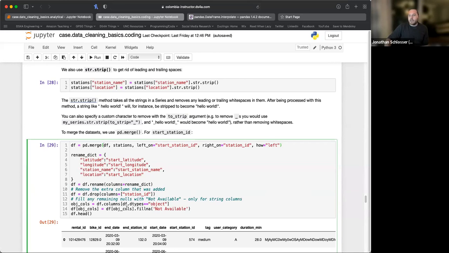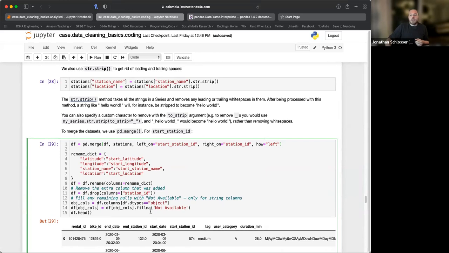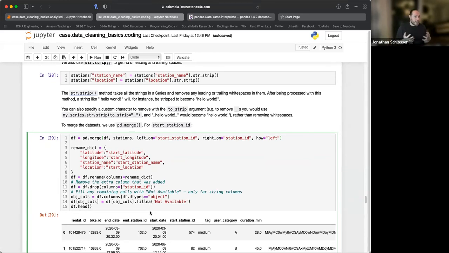Then here we're doing a little bit of an interesting thing. We're taking our columns where our data types are objects, and we're creating a data structure of all of those column names within the objects. And then we're calling our columns that are of an object data type and just filling in the NA values with not available. So we're taking all of our other string data or object data, and we're just calling all of those columns at once to fill the NA using the not available.